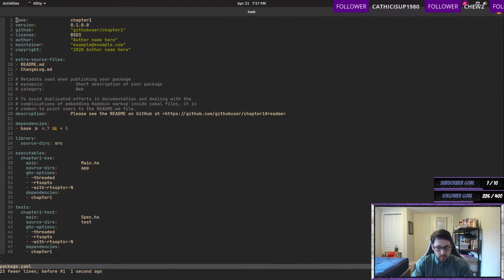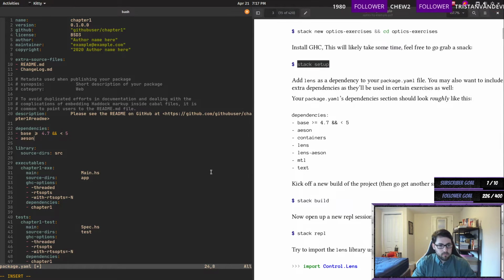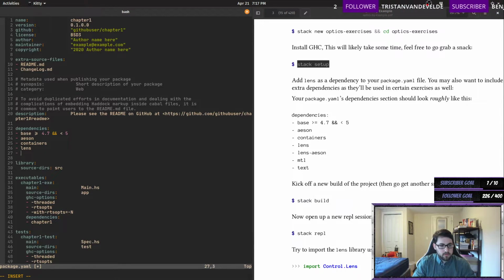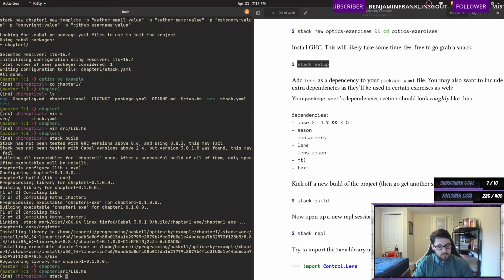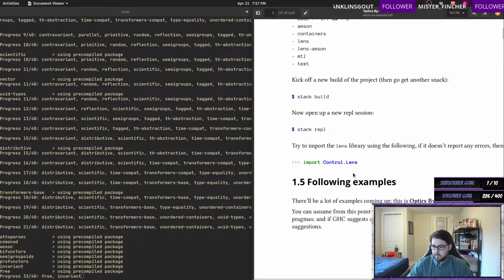Whoops. We need ASIN. Containers. Lens. We'll probably have to build lens. Lens. ASIN. MTL. And text. Okay. So we gotta build some stuff, so let that build. And then we'll see if this works.